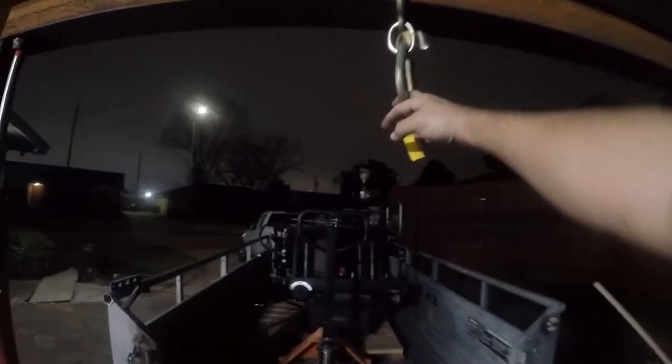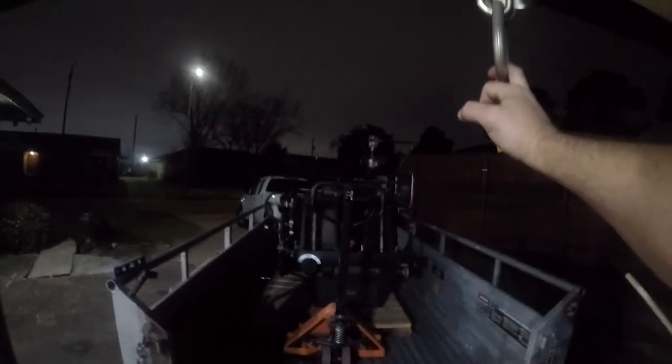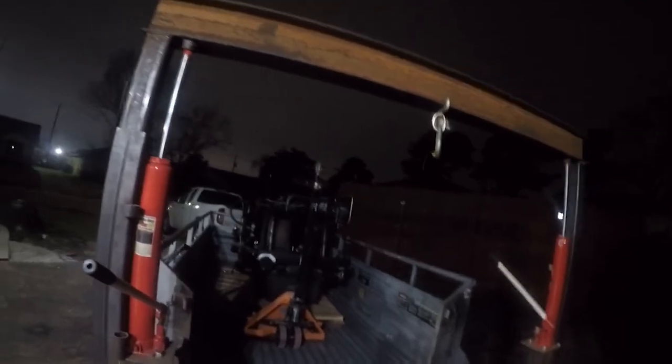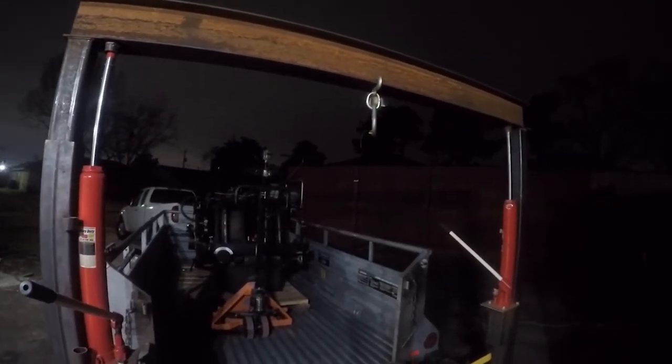So what we're going to do is roll the skid that we made out underneath the crane, and then hook the lifting pair to the shackle and pick the press up by its balance point, right here. Once the press is clear of this, one of my roommates is going to pull the truck out from under it, and we're all going to say a little prayer and hope that nothing bad happens. No, seriously, I don't think anything bad will happen.